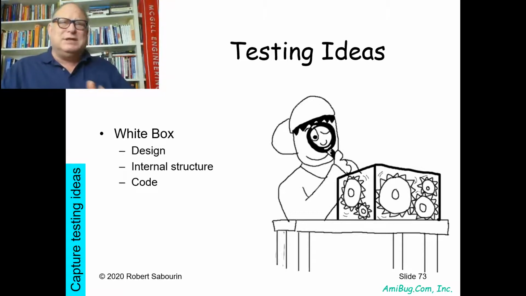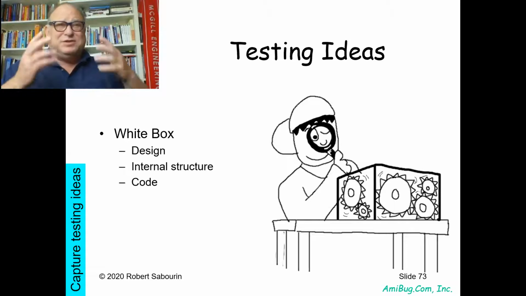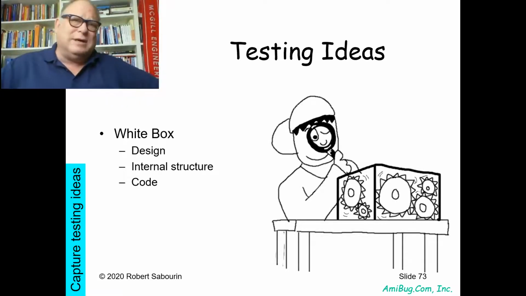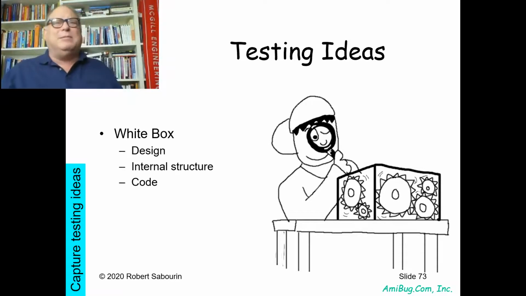Unfortunately, when you look at bug fixes, and there's been a lot of work done by Boris Beizer and other people in the history of software studying what programmers really do when they fix bugs, I certainly did several interviews on this over the last several years, and it's not a very hard research project to just talk to programmers and say, please explain to me, what did you do to fix this bug? You start listening to this, you build a little catalog of what programmers did. Almost always, the programmers had to add code that wasn't there, or add a condition that wasn't there, or manage data that wasn't there. There's always some omission that gets plugged by adding something.